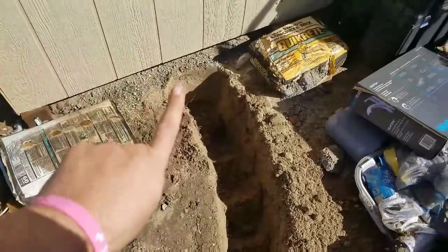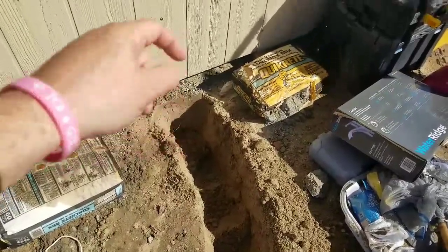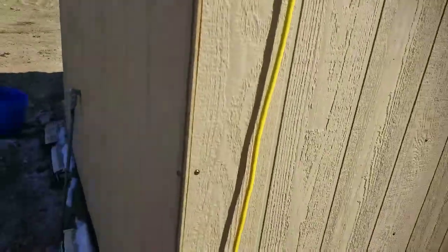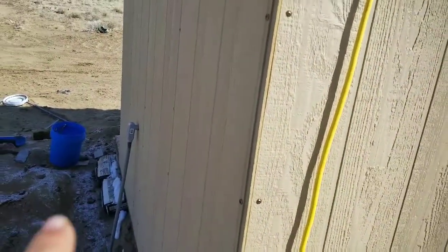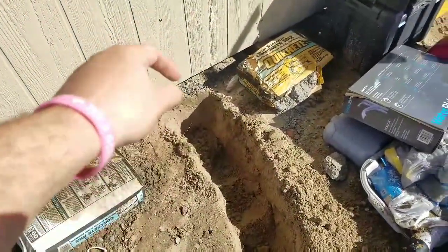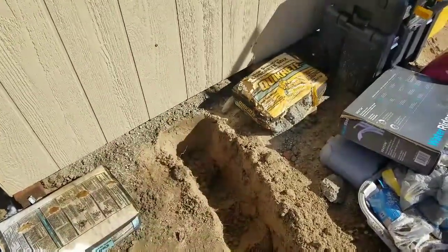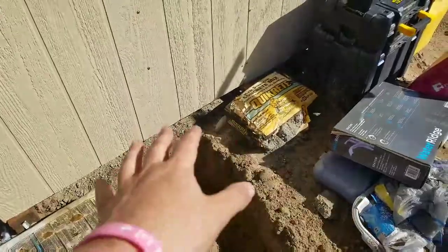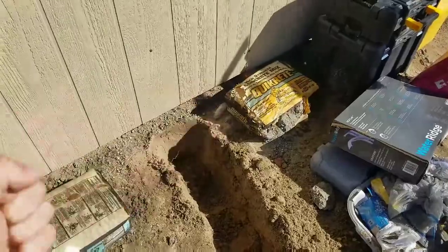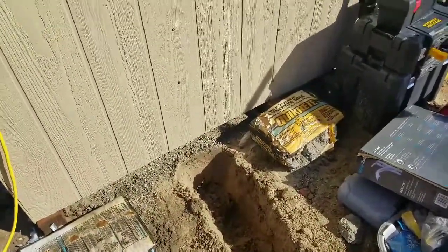We're going to have conduit coming down into the ground with a 90-degree elbow. And then there's going to be another 90-degree elbow with another hole drilled in there. Pretty similar to that side over there. It is direct burial, and you normally don't use conduit, but I'm using conduit just because I want to protect it in the 90 transition and have a nice solid piece coming up out of the ground where it's exposed. Just in case any dog, cats, anything runs by, there's not like a loose wire that can get grabbed and pulled and damage the system. And yep, that's about it for that.